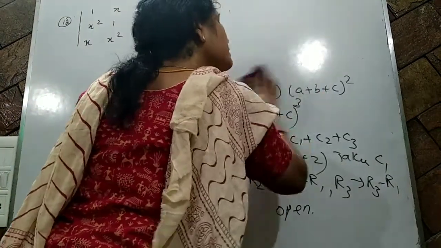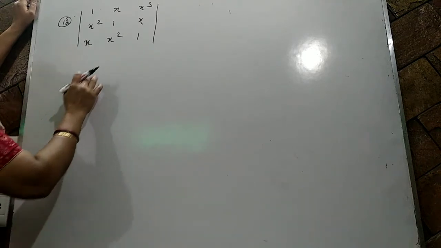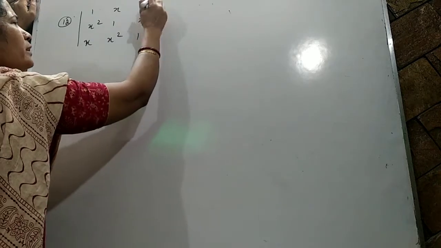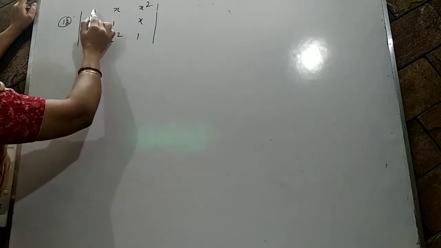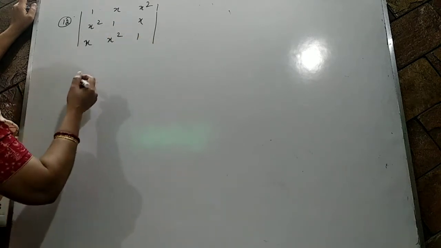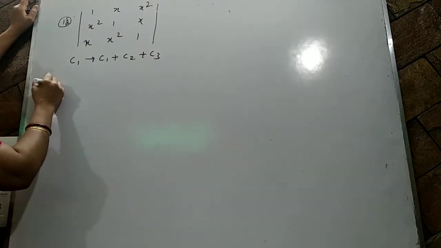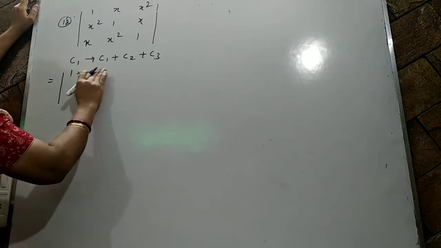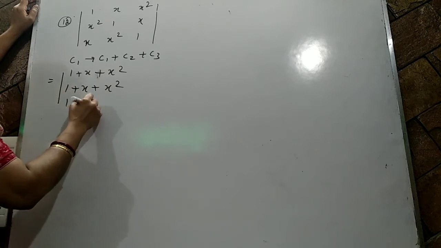Here they are saying (1 minus x) whole cube. Okay, fine. Now listen here better. That is up to your choice. If you want to make it any formula, if you want to make it 0, you can make it. This is 1 x square, I hope so. x square, am I correct? Now see, either row wise or column wise, column wise you have to see 1 x square x, repeated. So you can write C1 as C1 plus C2 plus C3. Now what we will get is 1 plus x square, 1 plus x square, again 1 plus x square, again 1 plus x square.